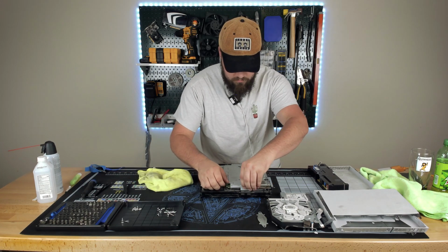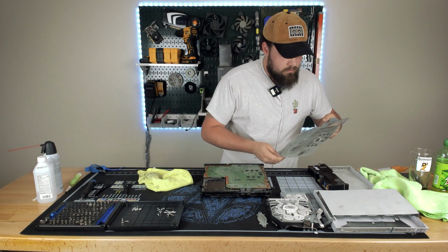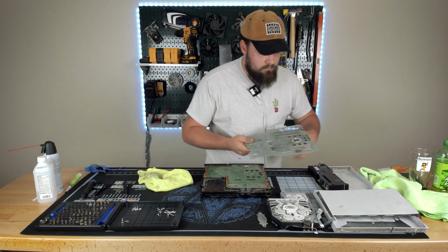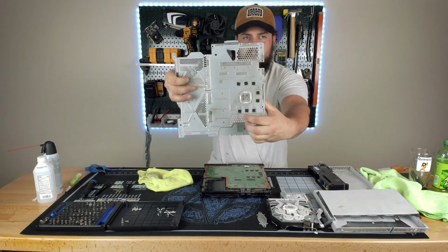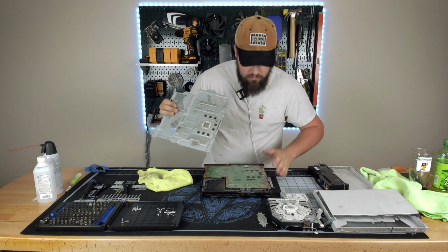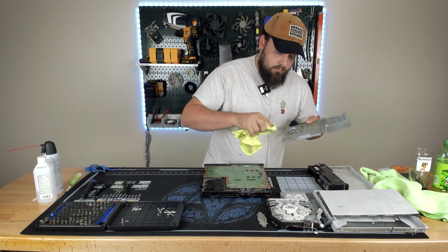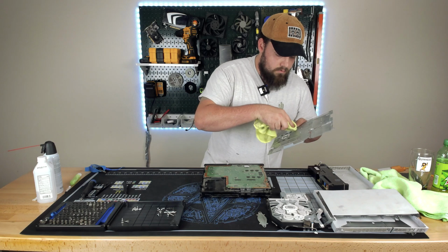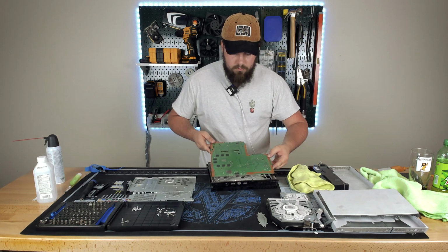All right, now this comes off. All right, and then under here, you have to kind of look at this too when you're taking it apart, is you have these thermal pads right here, and those actually go onto these modules here. So just be careful when cleaning up around here, as you do need those if you do not have those to be replaced. So you're gonna wanna lift up and then pull back towards you.